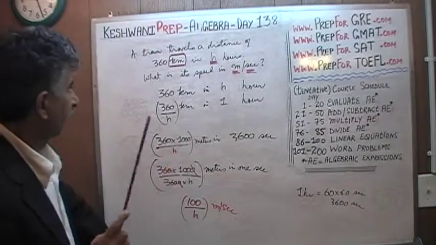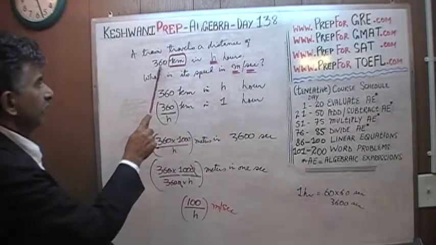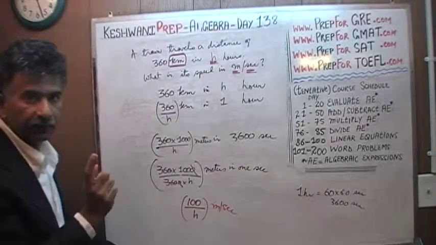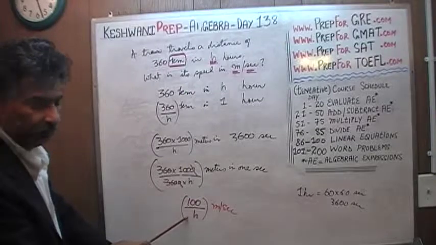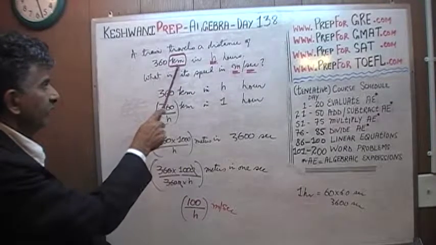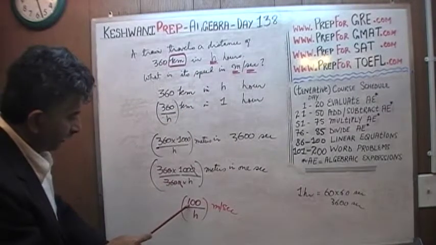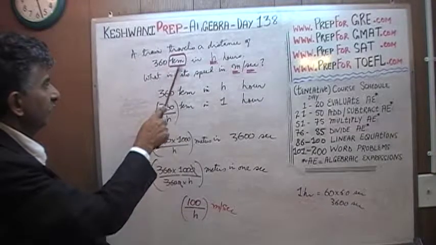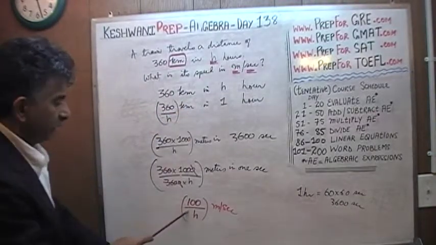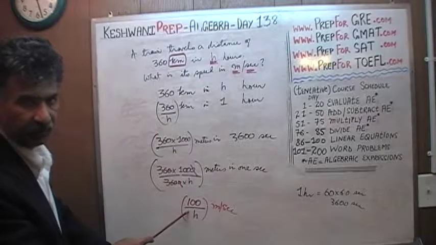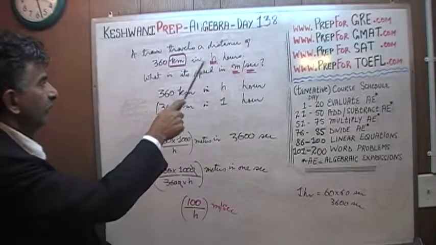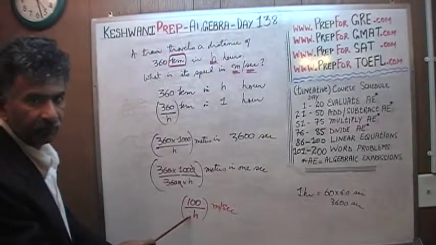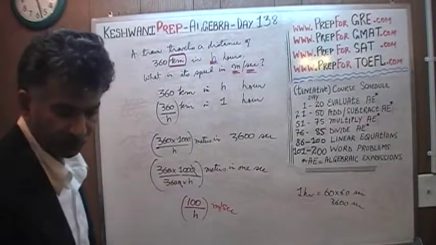So for example, if we were told that it's going 360 kilometers in 2 hours, then now that we have these final expressions, we can immediately say that it must be going 100 over 2, 50 meters per second. If we were told that it's going 360 kilometers in 3 hours, that would be about 33 meters per second. And if we were told that it's going 360 kilometers in 4 hours, then we would know that it's going 25 meters every second.